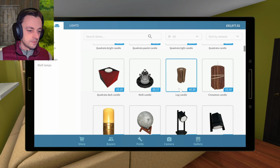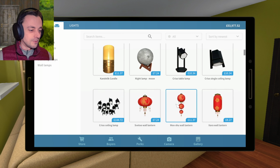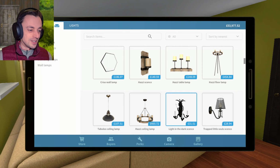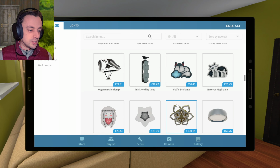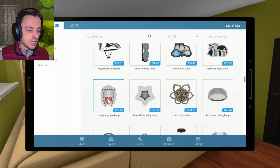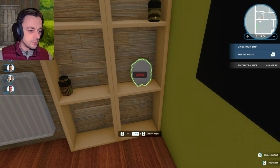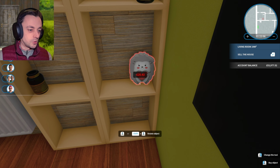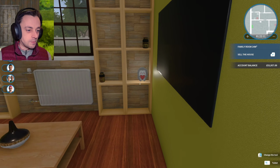Let's have a look. Ooh. I'm trying to put something a little different in that I've not been doing before because I don't want to just do the same thing every time. So yeah, I'm trying to encourage differentness. That's kind of nice for a corner thing. Okay, so let's have it over here. That business guy, this is going to put him off, I'm sure. It's like, what are you doing? Putting a little cutesy lamp in the corner.